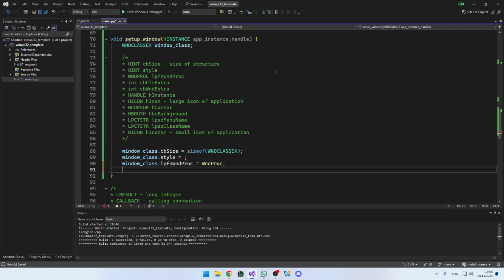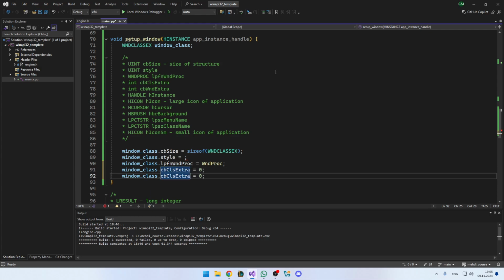Then we made sure to assign the address of the window procedure to lpfnWndProc, just a standard C function pointer. And then the style field that we will discuss later. Probably this will be zeroed, as well as the extra fields.